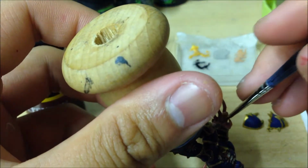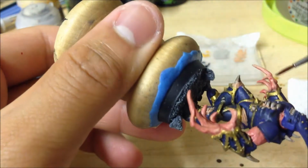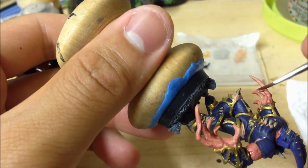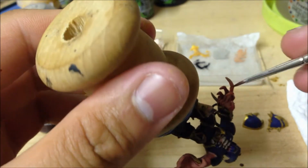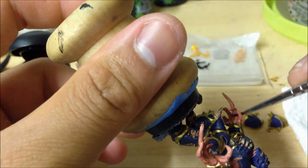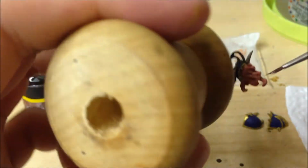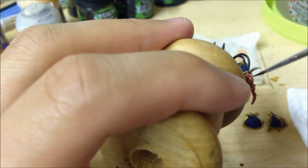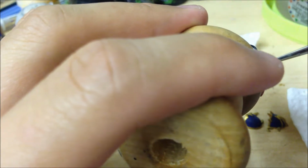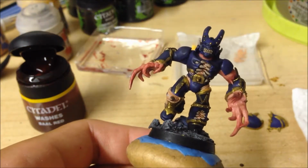I was thinking about either doing the flesh color, or making it kind of a light blue, kind of pale, you know, kind of Zinchi skin color. Because it is a demon, chaos possessed, Tzeentch being the Lord of Change and everything, it would have made sense if I did, but I like the blood and gory flesh better. When we highlight it, it'll look nice.